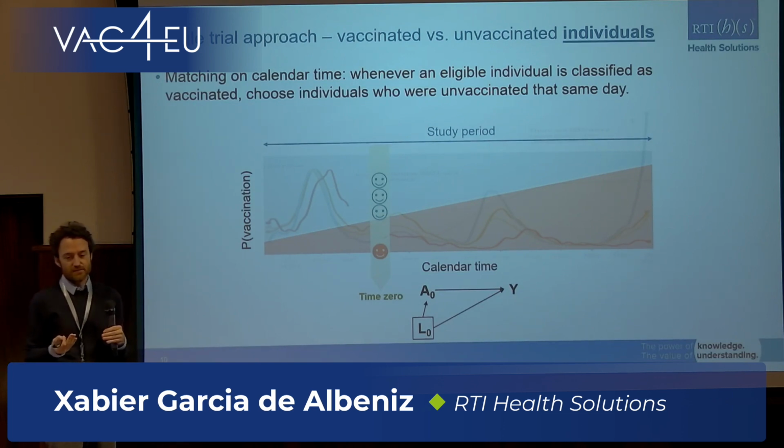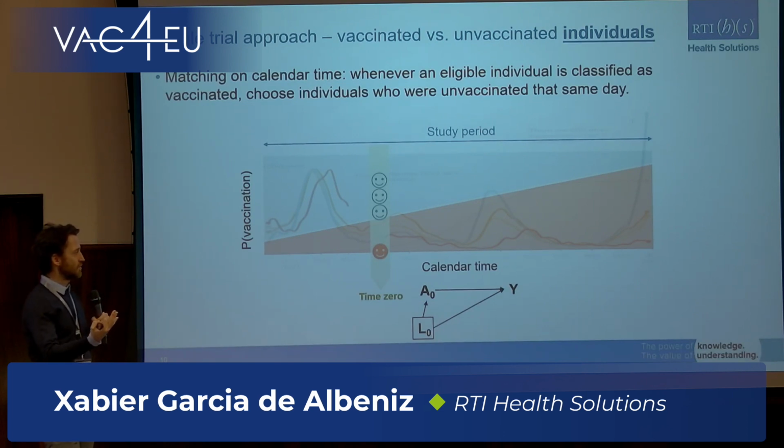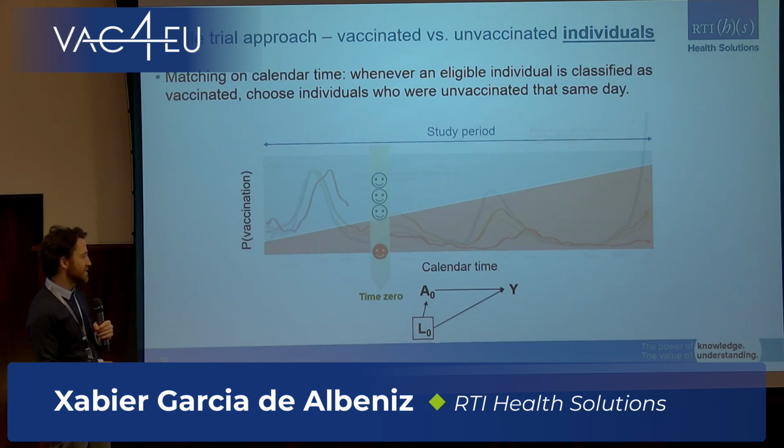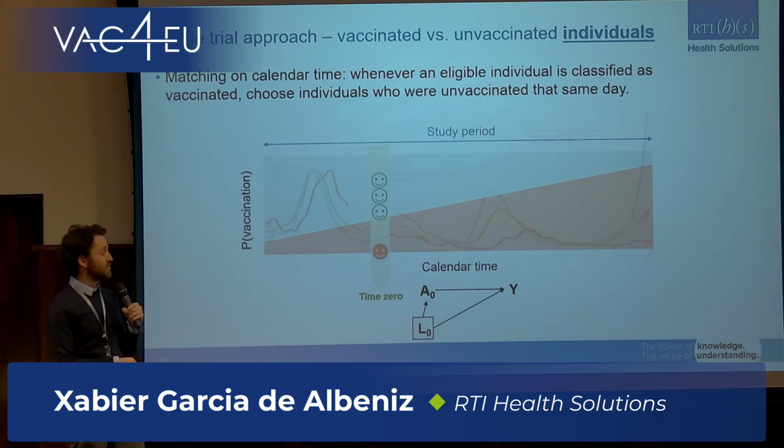Well, we can just match on calendar time, which is something that we do in many of the Back4EU protocols, something that they did in all those academic exercises that I showed you, published in the New England, Lancet, Nature, etc., which was just matching on calendar time. When you do that, you are comparing vaccinated individuals with unvaccinated individuals, right? You're matching on calendar time, which is a confounder, but by matching you're adjusting for that, so you are safe.